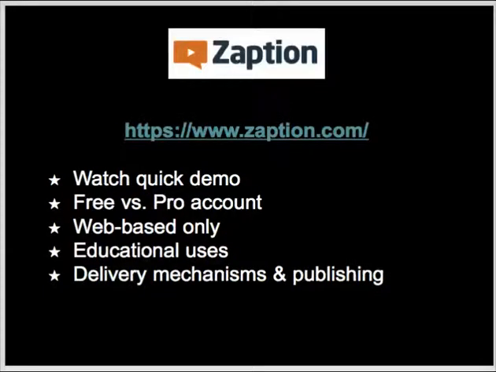Next is what we call Zaption. And Zaption is an assessment-based tool. So essentially what you do is you upload videos into Zaption and then create different types of formative questions on top of the video. So we'll show a demo here in just a moment, but they do have a free and a pro account. The free account is pretty good. The pro account is about $80 a year, still somewhat affordable.